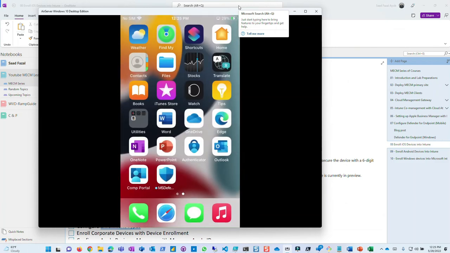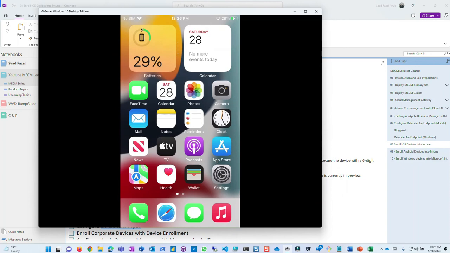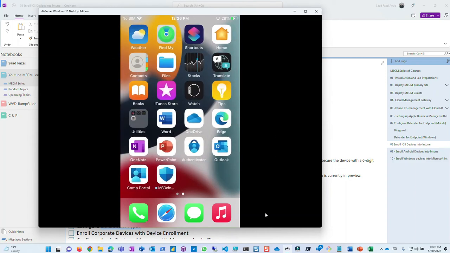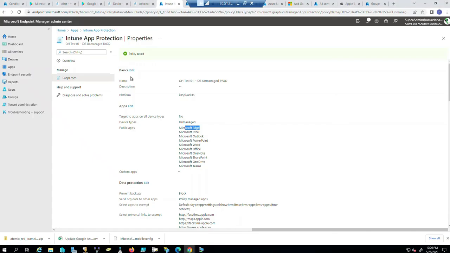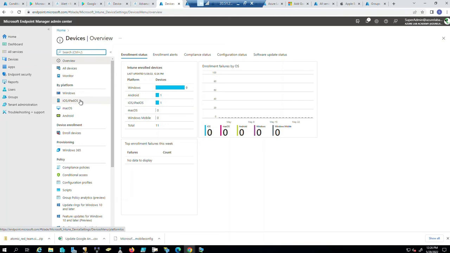So basically what I am showing here is the enrollment. This is scenario number 1 for the BYOD devices. I have my personal photos. I have my notes. I have some other stuff too, like email, but all of them are untouched. So if you go to the Intune portal, you will not see my device listed here. Okay, but you are only sending the application protection policies to manage the data.